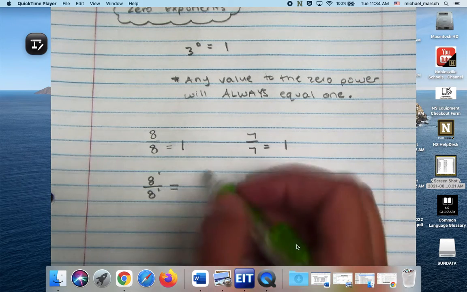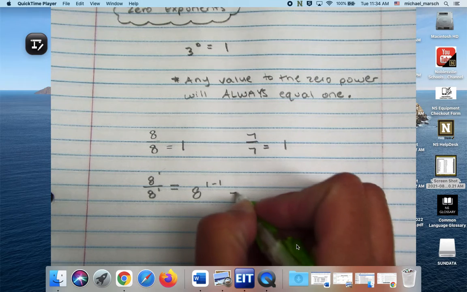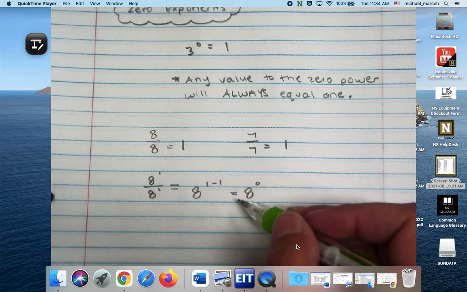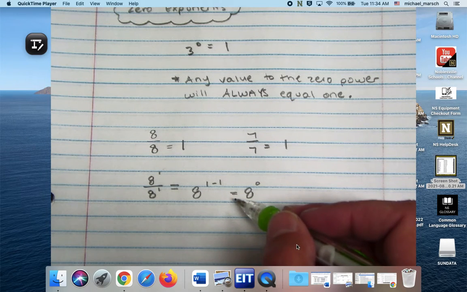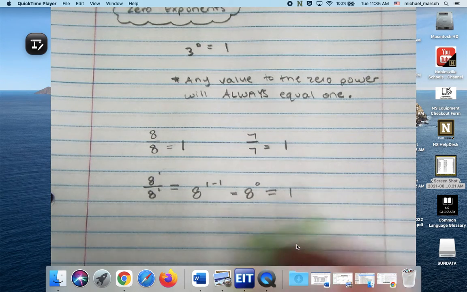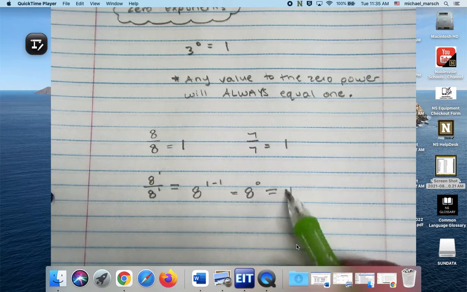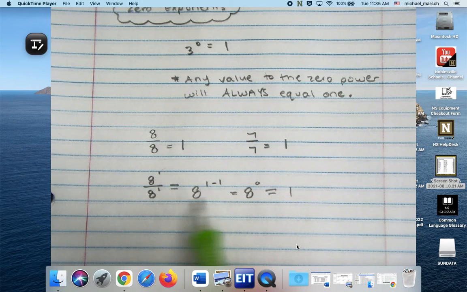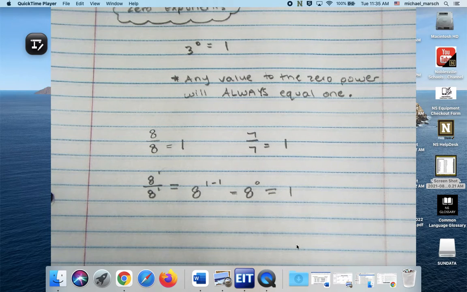Subtract them, right? So I would have 8 to the 1 minus 1. What's 1 minus 1? Did someone say 2? 0. Yes, I'm like, what? 0. And so this is why anything to the 0 power equals 1. Because it's the exact same thing. We just have these secret mathematical steps hiding in here. This is where it started. This is what you're going to see. And that's why anything to the 0 power is 1. You guys feeling pretty smart right now? Yeah. It's pretty exciting.